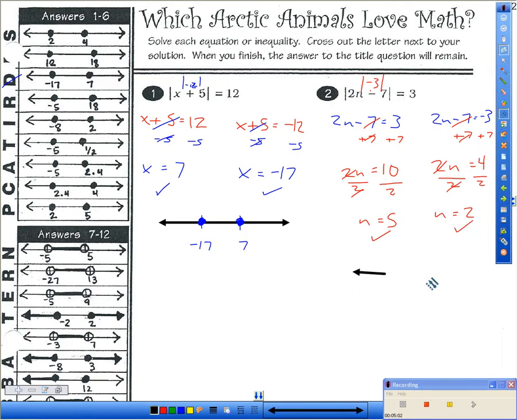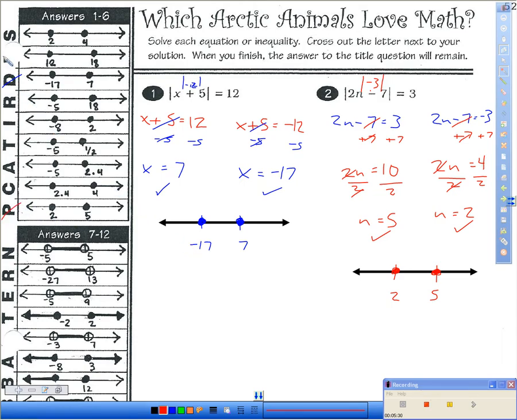Let's put that on a graph, and it'll come out looking like this. Again, all we need to do is to plot those 2 points, 5 and 2. So I'm just going to do 2 little tick marks. I'll put the lesser of the 2 on the left-hand side, so 2 and 5. Since it's just an equation, n equals 5 and n equals 2, I will put a dot on 2 and a dot on 5. So the only time we're going to shade in one direction or another is if we are solving an inequality. So I'll look up here, find 2 and 5, it looks like P.